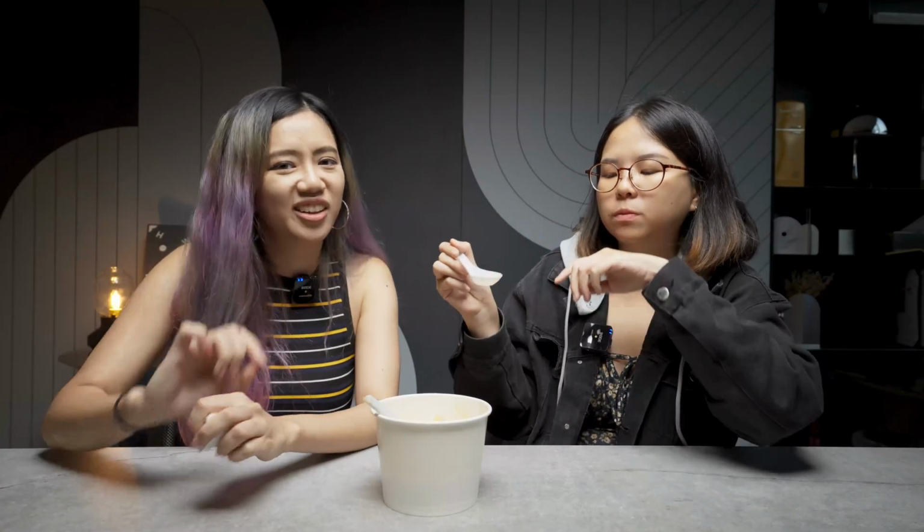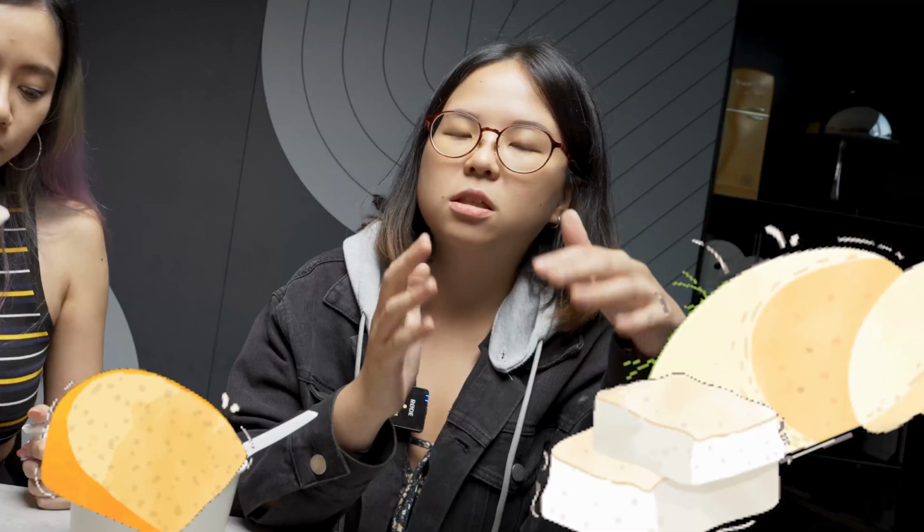The taste is nice for me, but the texture is a bit too gooey for me. Actually, for me, I don't really mind it, but I don't think I can finish this entire thing. It's all just like cheese and then the rice cake. It doesn't really have much taste on its own. It's not bad, but yeah, I wouldn't finish the whole thing.